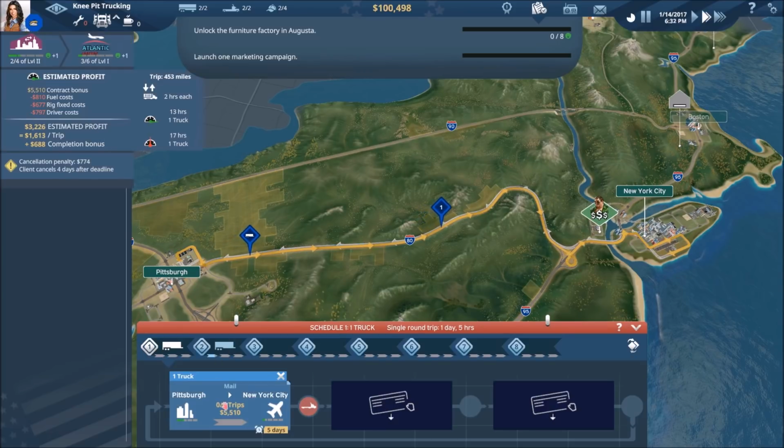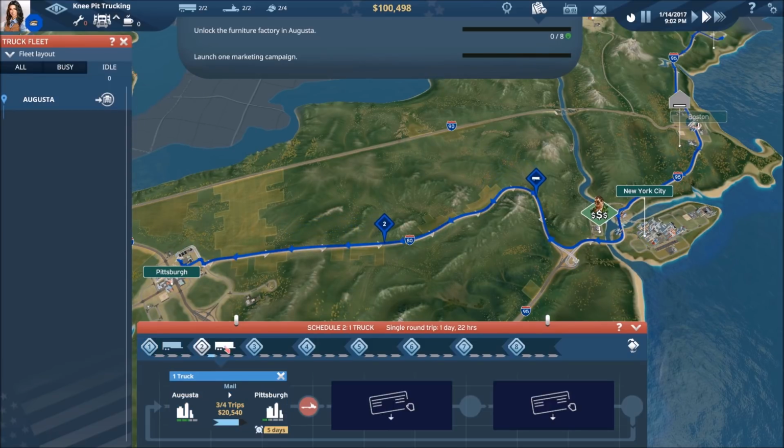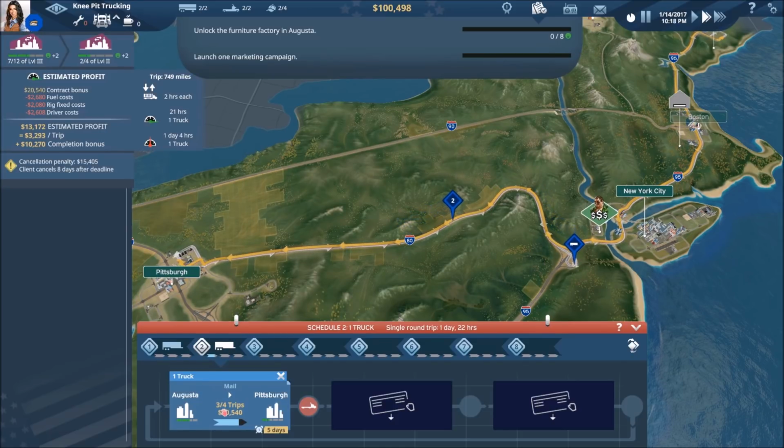Okay, let's get a brief update. We know that driver number 1, that's Billy, he's just getting started on his contract. So we know he's on 0 of 2. So he hasn't fulfilled anything just yet. But driver number 2, he's on 3 of 4 trips right now. And that is a very lucrative per trip profit.